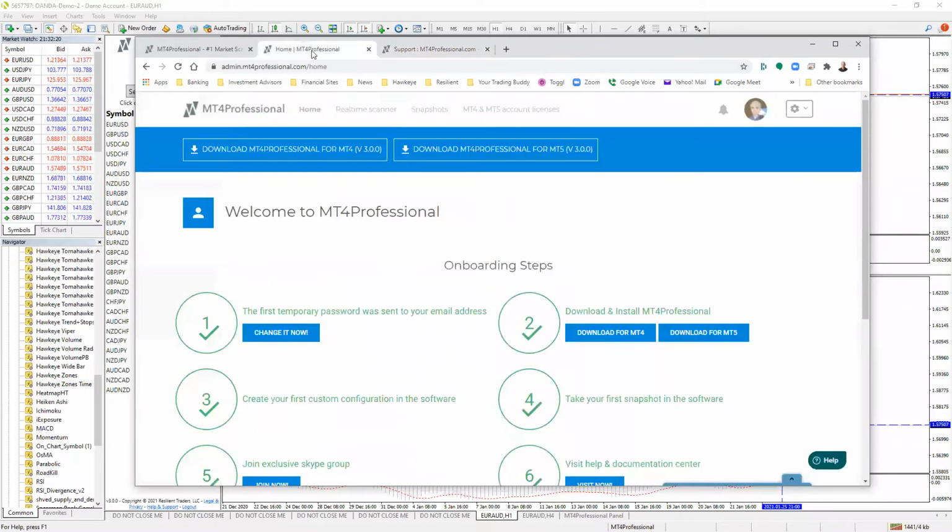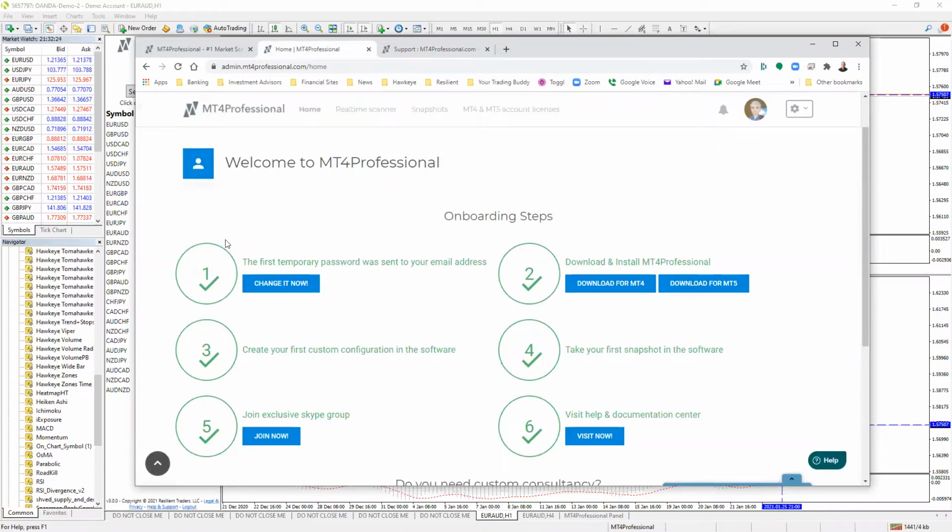When you log into the members area, the first area that you get access to is the welcome page and the easy 6 onboarding steps to help you get going: to set up your password, to download and install the software, to create your first custom configuration, a few snapshots using the software itself, and a quick and easy way to join our Skype support group, and of course, access to the documentation I was just showing you.